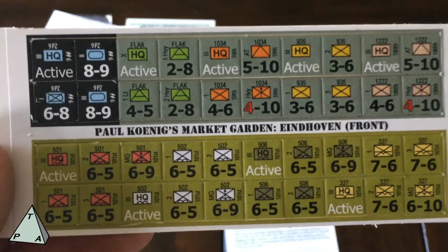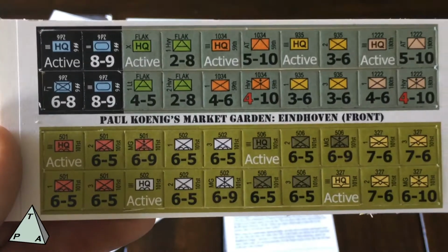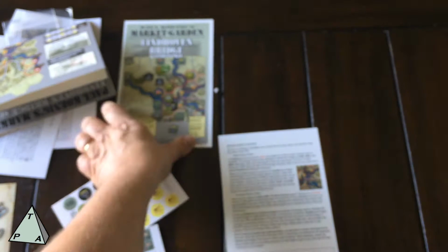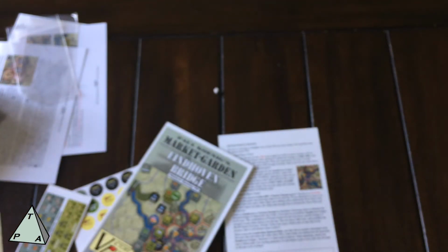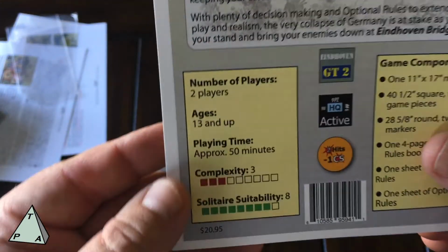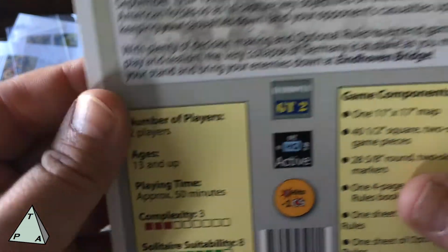If I'm remembering back to our game of Arnhem, it took us about 2 hours, but we were once again trying to learn. I think once you understand the rules, let's see what it says here. My guess is this game can most likely be played in under an hour. Yeah, 50 minutes is what they say.